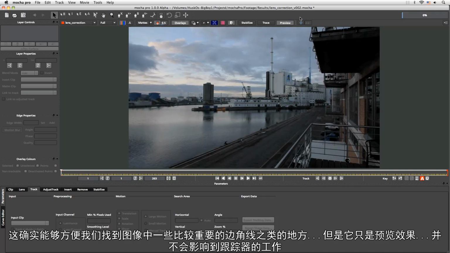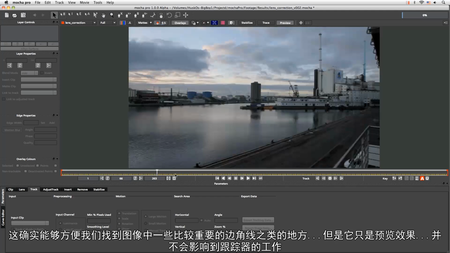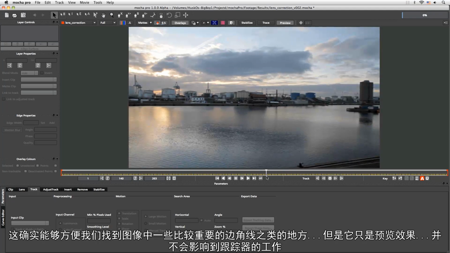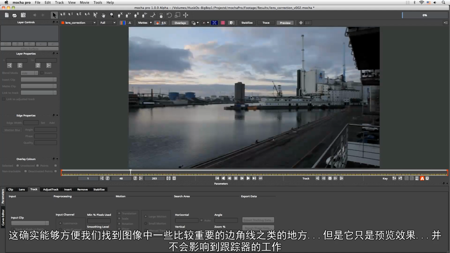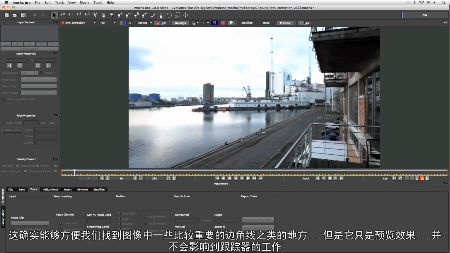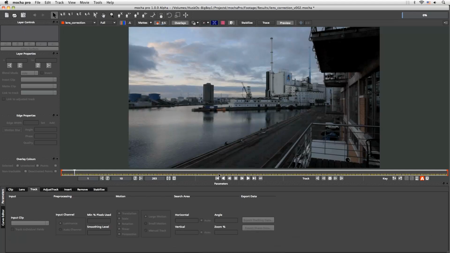It doesn't affect the way things track. So it can be really useful when we need to bring up the gamma a little bit to see the edges of things when we want to rotoscope. But it doesn't help us if we need more fine contrast for the actual tracking, because the stuff up here doesn't affect our tracker.